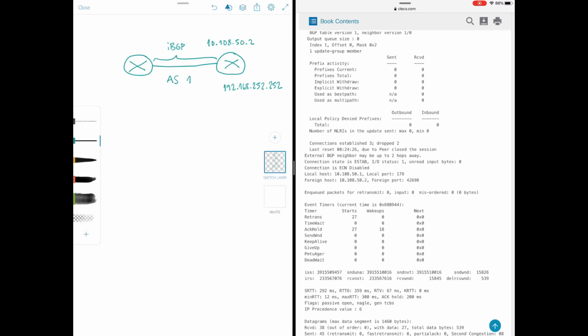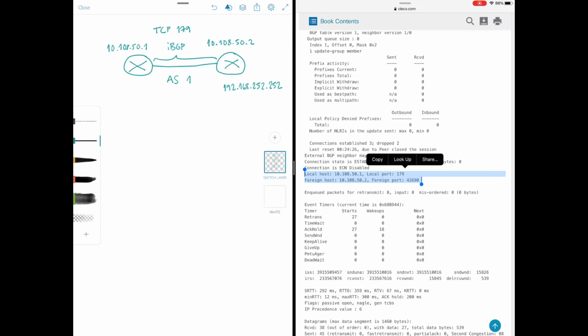Let's see, what else do we have here? All right, this is an interesting part. See here, local host and local port, foreign host, foreign port. From this one we can tell that the address on this router is 10.108.50.1. If you remember, BGP forms a peering over TCP port 179, and it operates as a client-server model.